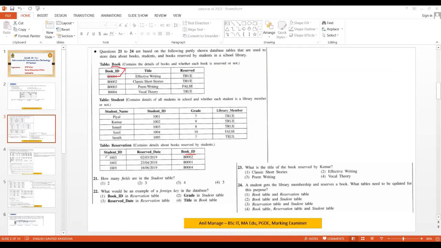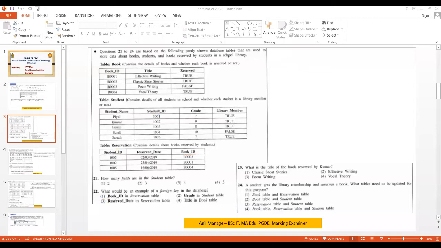And student ID also foreign key because it is there as a primary key here. So you can take either book ID or the student ID in the reservation table. I think in the reservation table, student ID is not there. So book ID, take the first answer.